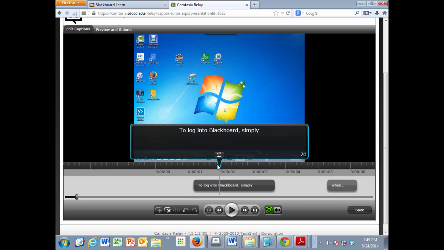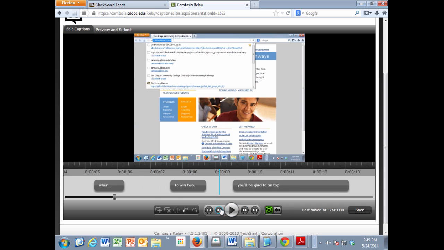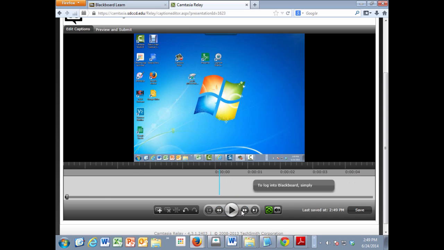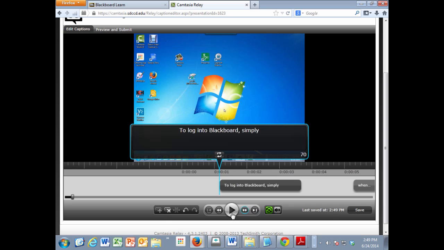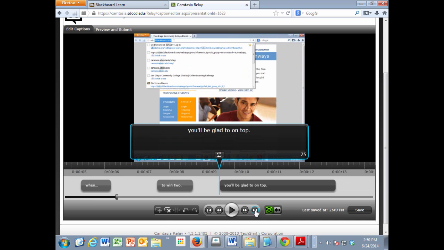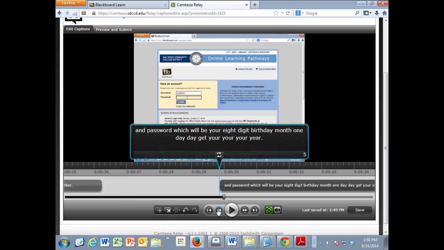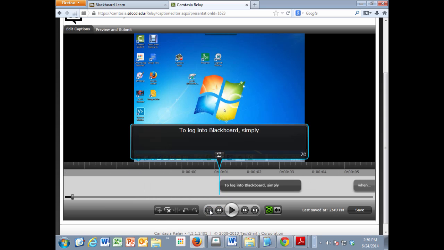I can go back and forth very quickly by clicking and dragging the timeline back and forth, by clicking and dragging on the graduations here. Or I can play forward. I can go back or forward a caption at a time using these double arrows. And I can go all the way to the end or all the way back to the beginning. Actually, this will take me to the beginning of each new caption in turn. So it's very easy to navigate through the captions here.